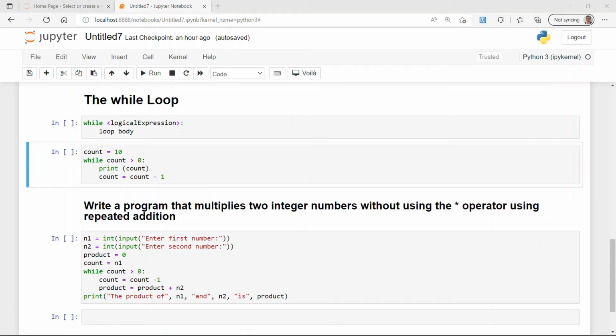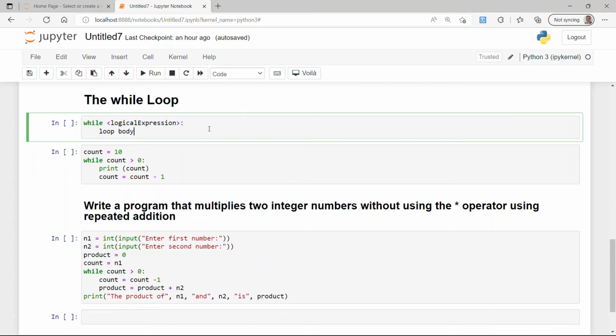Next is the while loop. A while loop is a conditional loop that will repeat the instructions within itself as long as a condition remains true, that is Boolean true or truth value true. The general form of a Python while loop is while logical expression colon loop body, where the loop body may contain a single statement or multiple statements or an empty statement.